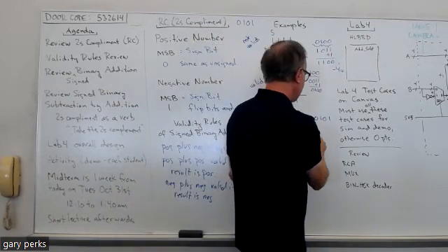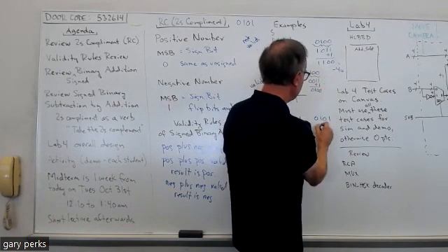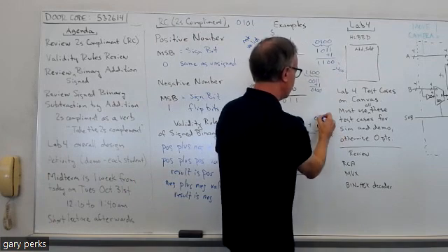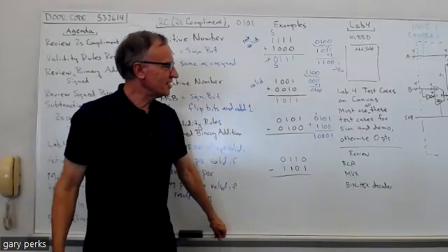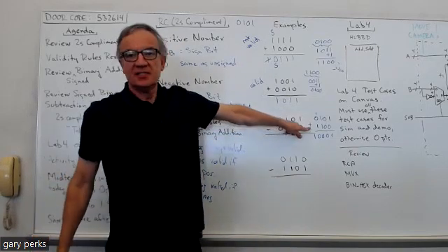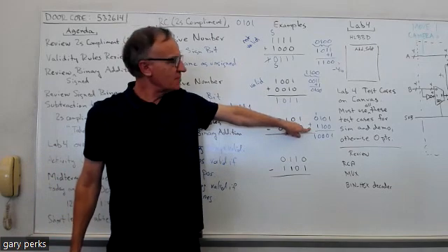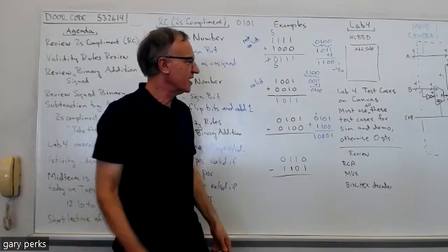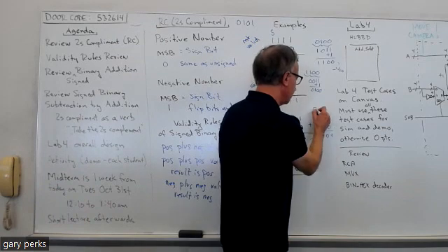Okay, and then that's what we add. What we add to this, take the 1, 1, 0, 0. We get 1, 0, 0, carry the 1, 0, 1. Do that right. If I make a mistake, let me know. Okay, and then what do we say about this here? Is it valid? Yep, it's valid because we're adding a positive to a negative, so it's always valid. Again, you just get rid of that 1 to the left, you assigned it.